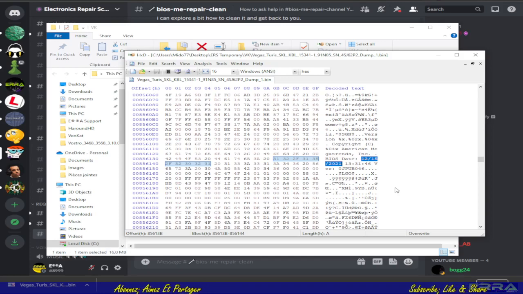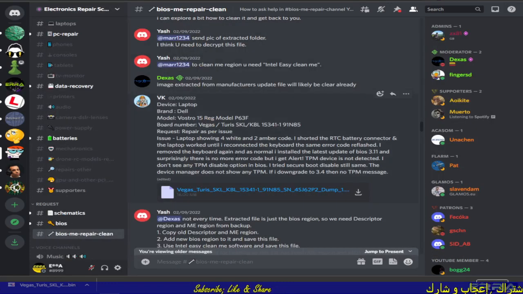We can use this date to see which one to use. It should be a version before this one, or this exact version, which I don't think we will find on the Dell support page with this exact date, but we will use the nearest one in terms of date. Don't forget that our guy here has used version 3.11, so keep that in mind.